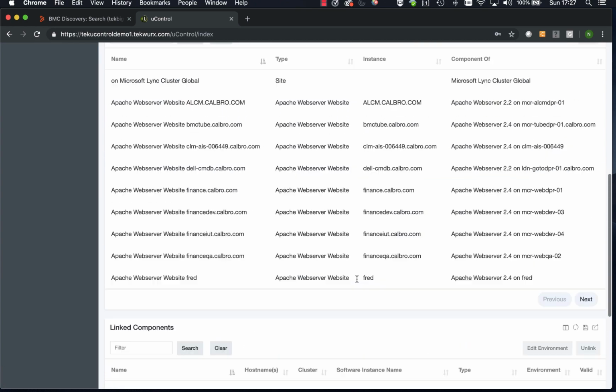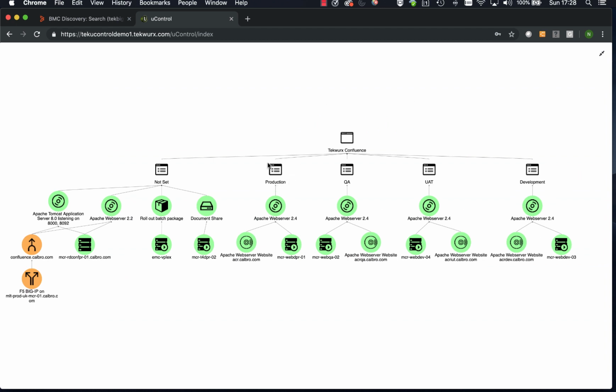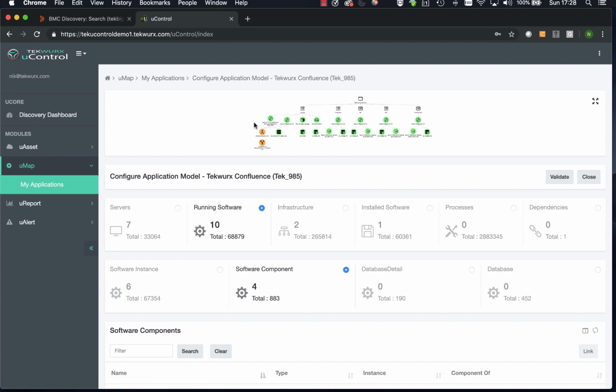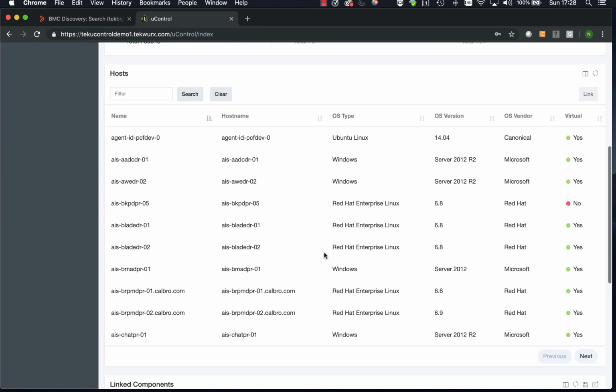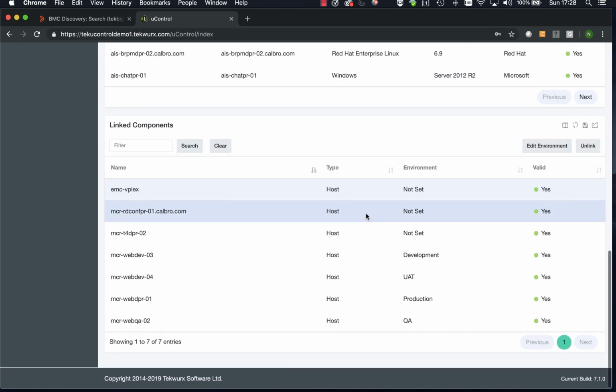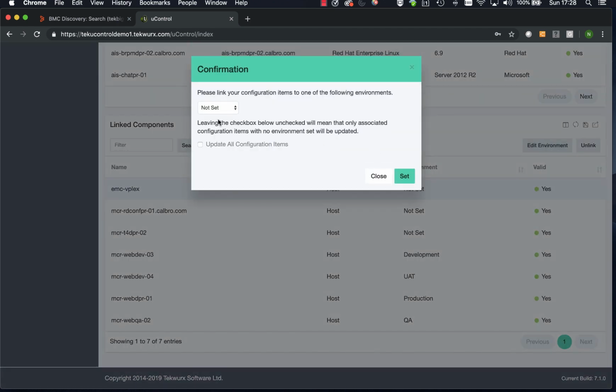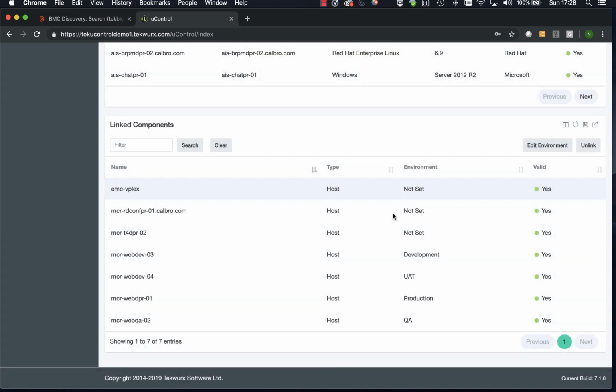And just by providing seed data, if I go and have a look at the instance that's sitting up here now, you'll see that I've got my production, I've got my QA, I've got my UAT, and I've got my development, and I've got my hosts and my software all grouped into what I've got here, right? So I can go back now to my host page, and see what's left. These are not set, so let's grab those and put them into UAT.